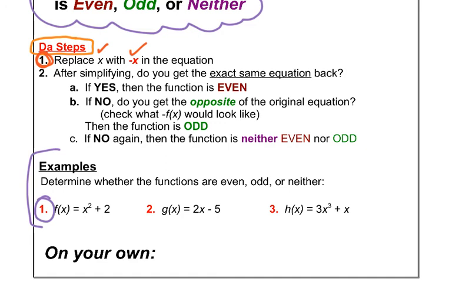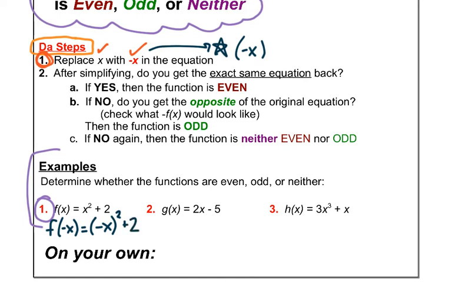So for number 1, let me put it down here. Let me say f of, not x, but negative x. We're going to substitute negative x into the game. When you plug in negative x, friends, make sure you always use parentheses, just because it's a negative, and negatives are a little dangerous in algebra sometimes. So I'm going to put negative x in parentheses and the squared on the outside, so that I know I'm squaring the negative as well as the x. There's nothing on the 2 except the 2, so I just have it as that. Okay, cool. Step 1, done.